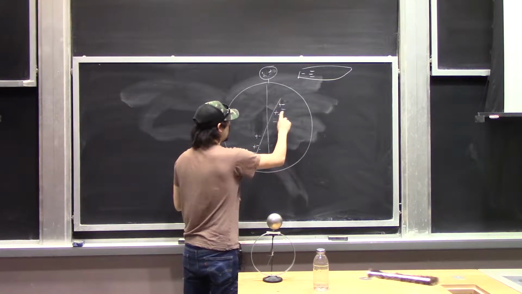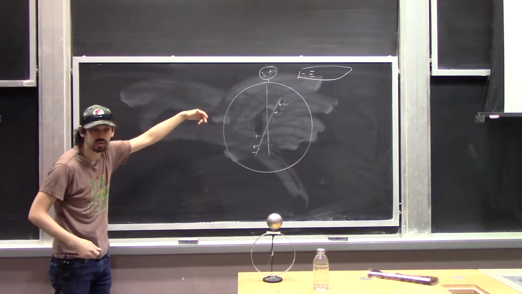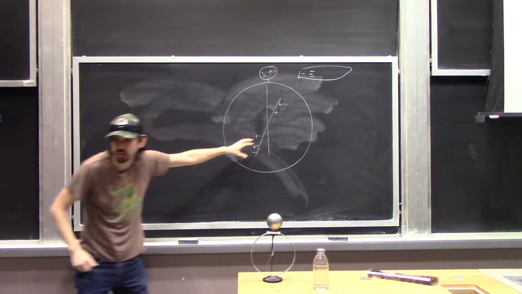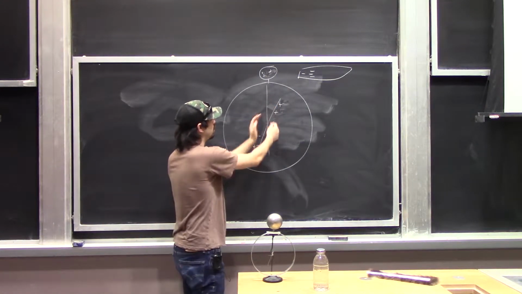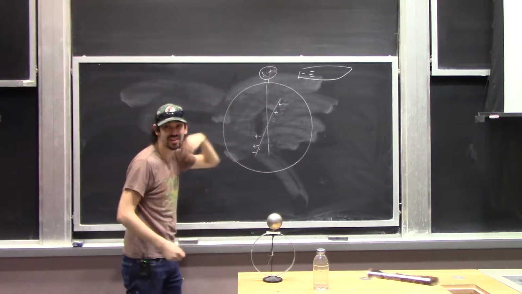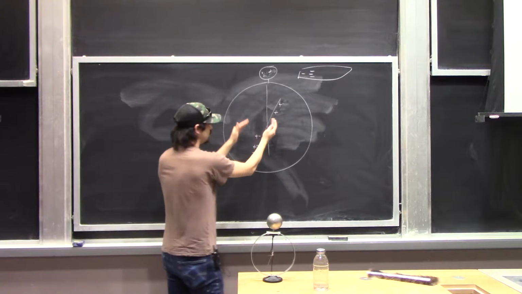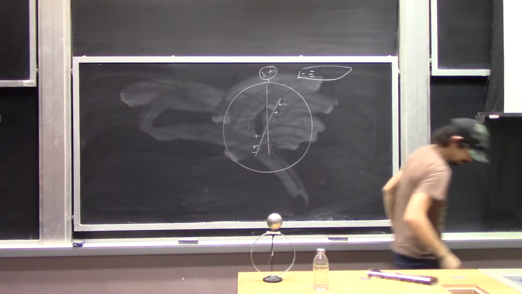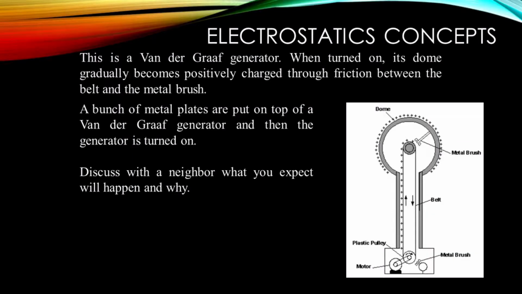And so when they go away, there's going to be less electrons. But when I still have the rod here, you're still forcing whatever electrons are there to be down here, and that's going to balance the bottom. But then when I take everything away, I have a net positive charge, and that net positive charge is going to cause it to repel itself again. And that's exactly what we're seeing here. Okay? Good. So let's look at the next one.